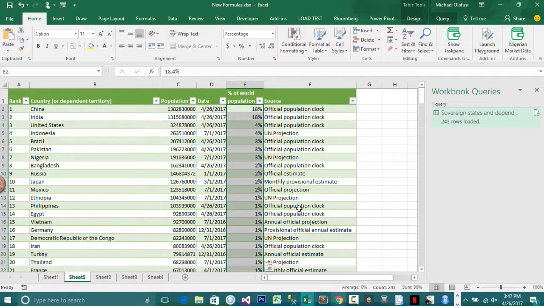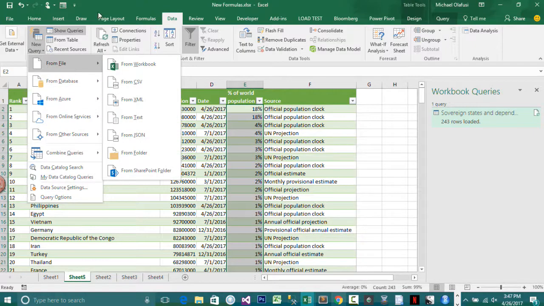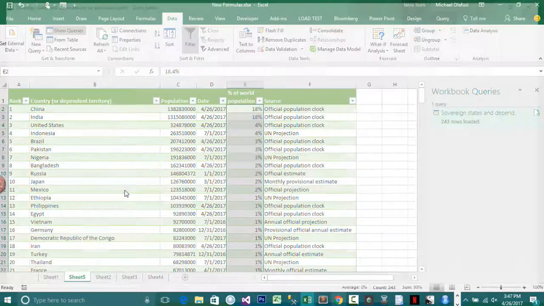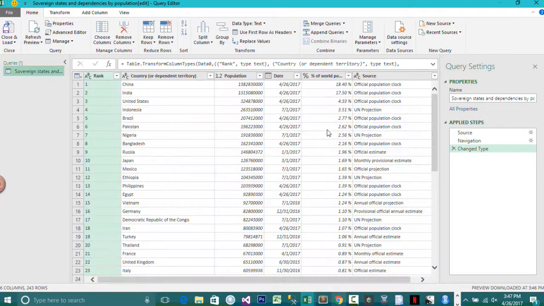So I'll move on to the next one. Is there any other thing I'm to show us in here? So this Get and Transform also allows you to combine. There's what we call merge. You can merge, you can append. So maybe you have data for each branch separately, and you want to merge everything together. You don't have to always copy and paste. From here you can merge data, and if you want to explore the query editor full-fledged, you can go there and do a lot more transformations, this and that.